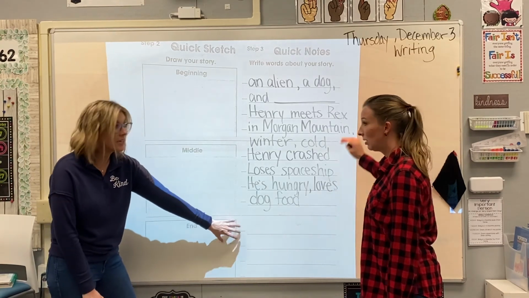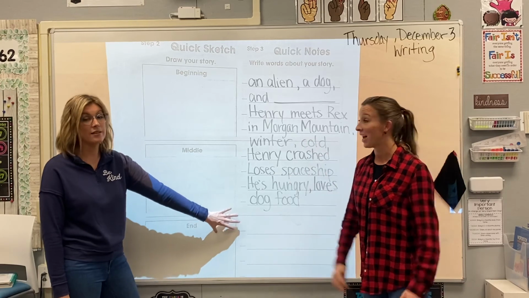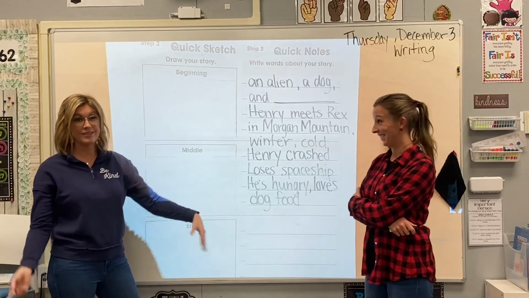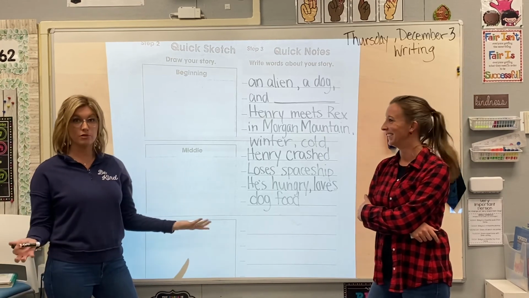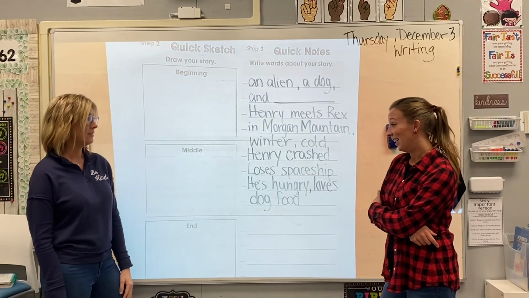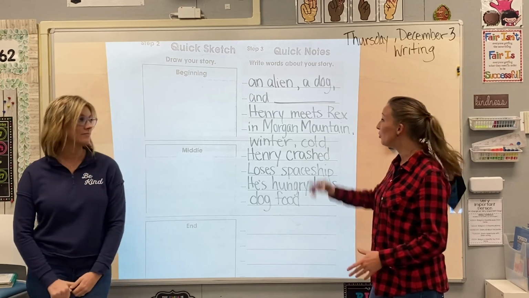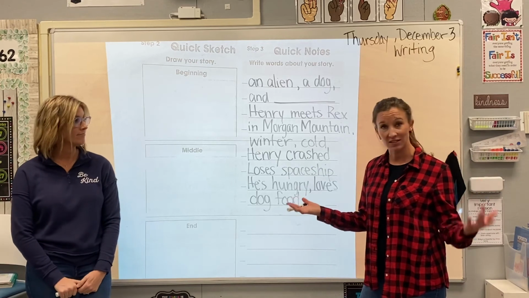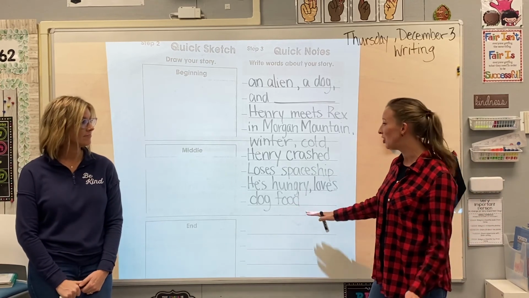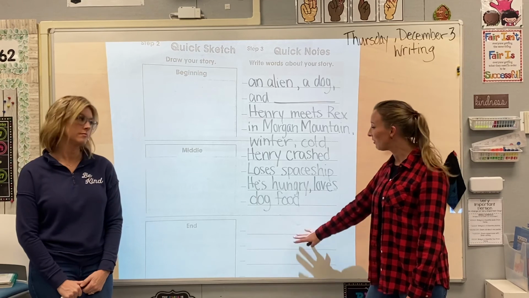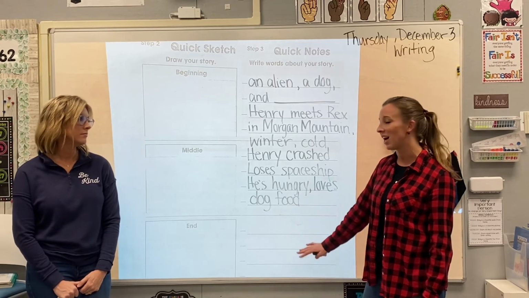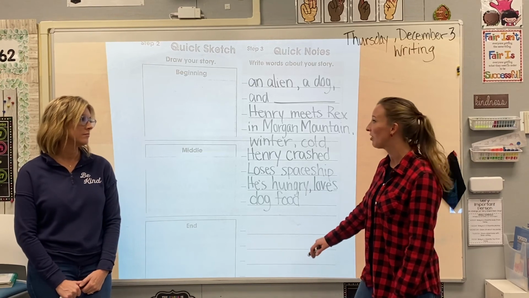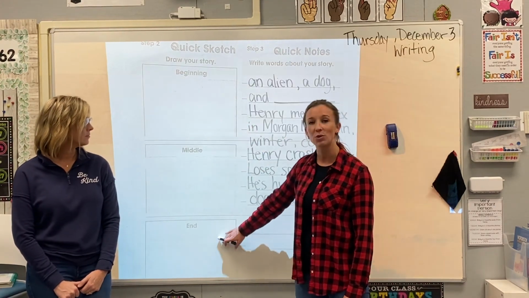You guys are going to have to come up with the rest of the story, though, and tell us how it ends and maybe what your made-up character has to do with all of this. You can tie that character in and help solve the problem that the alien has. All right, so boys and girls, we set you up. You know your characters and setting. You know the problem. You have an alien who is hungry and lost his spaceship. We want to know, what would you do to solve that problem? So give us just a couple ideas down here. You do not need to use complete sentences. Writing is supposed to be fun, so just have some fun with it, and then give us a few sketches to show us what's happening in your story.